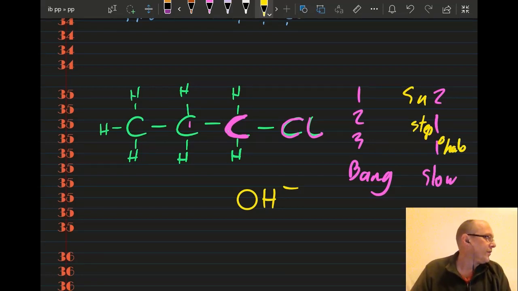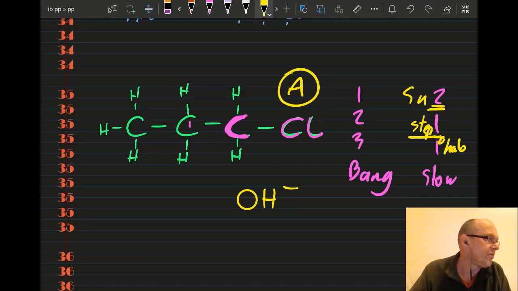All right, so the rate equation is second order. Well, it's only got 1 step, so the molecularity of the rate determining step is 2. That must mean there are 2 molecules in the rate determining step, so the equation is second order. Oh, this is the first one, 35A. That was a long way to get there.